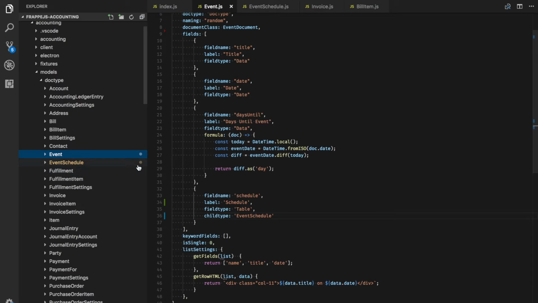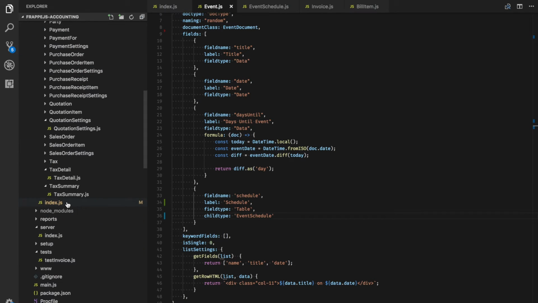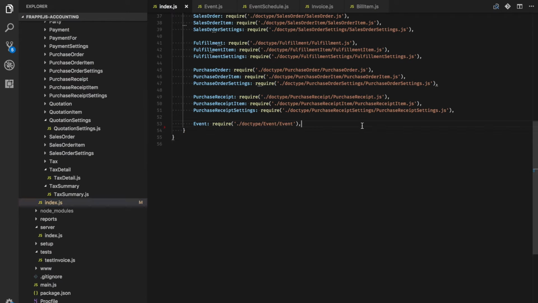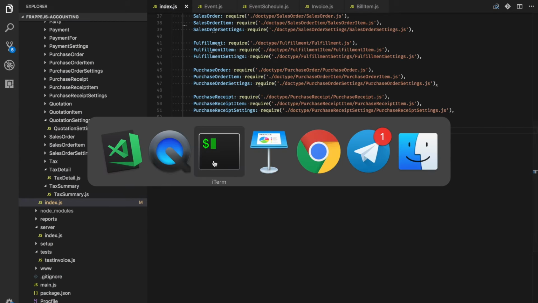After this we also have to register it. So here we'll add a new entry for event schedule. Okay, doing this we should have a new child table.